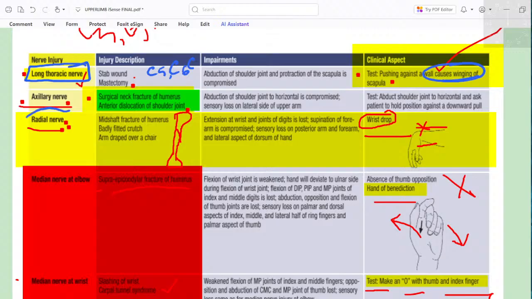Yes, radial nerve injury. There will be wrist drop, because the radial nerve supplies the extensor aspect of the hand, right? Yes, radial is royal, for king, goes posterior. So the posterior aspect means extension, it has to raise this part, right? As it is lost, it will fall down, wrist drop, because extension of the wrist and the joints is lost.